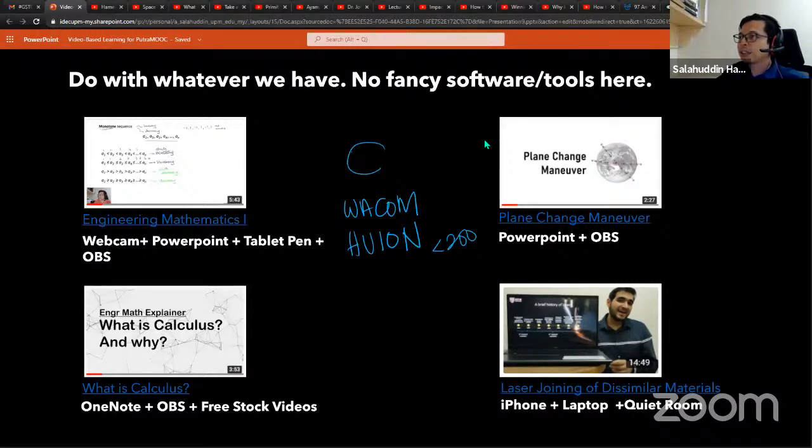Power Tools is expensive. I don't use Power Tools because I don't like it. There are already too many Power Tools videos. I use my kids as my shooting crew. I would too if they were old enough. Right now they don't understand and do other things. So use whatever you have. Do with whatever we have. No fancy software. If you want to use your kids, that's also fine.